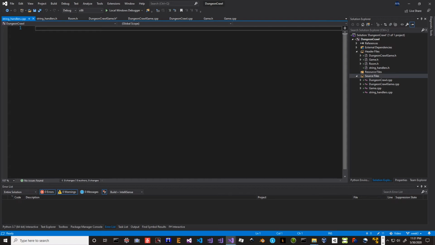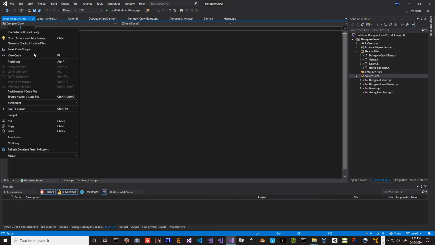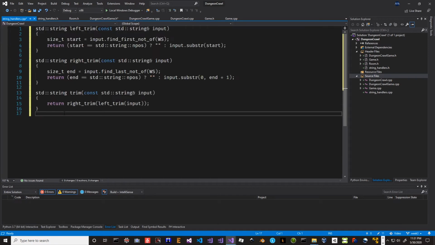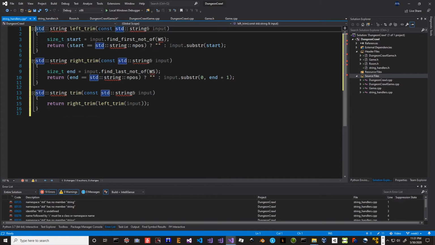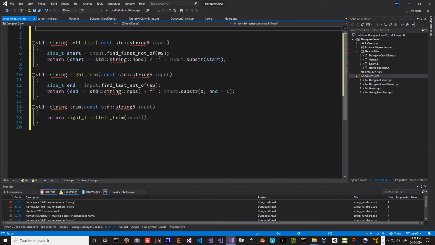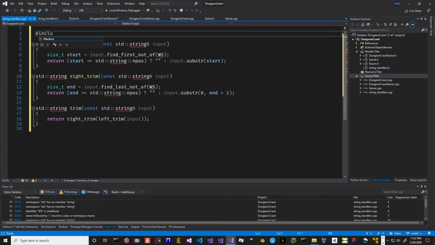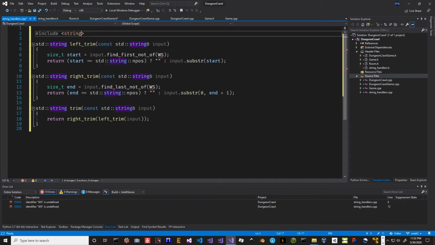All right. So what we want to do first of all is grab that trim stuff that we had and put it in here. We already kind of went over this. I'll go over it again a little bit, but paste this in here to the CPP file. And we need our white space constant here for that to work.